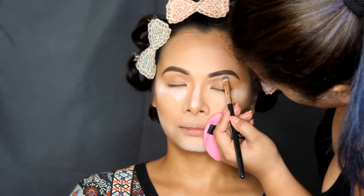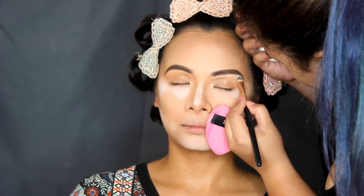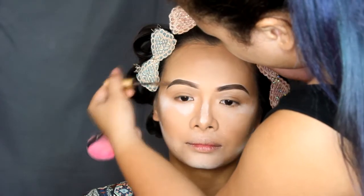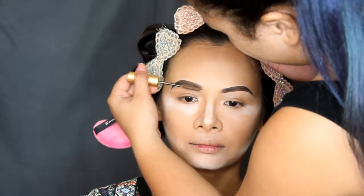And then straighten the mess using the Naturactor Coverface foundation. I know this is a foundation, but I love using it as a concealer. And then set the brows using this Fashion 21 brow mascara, and you have seen me use this a lot already.